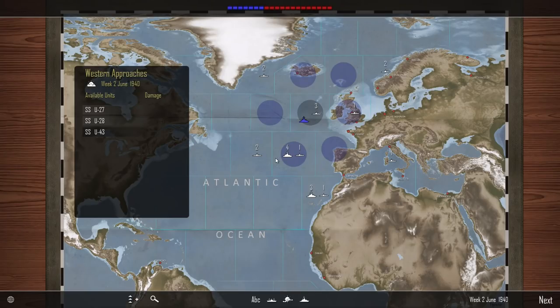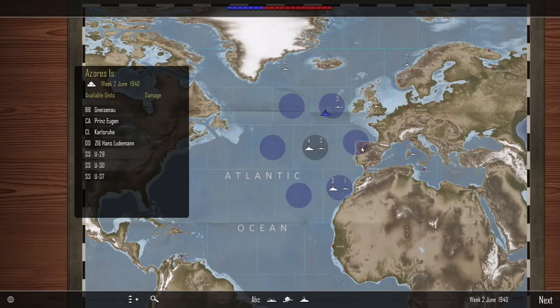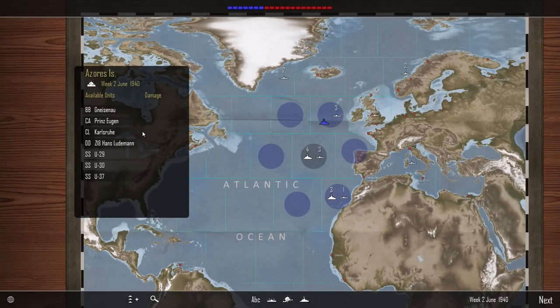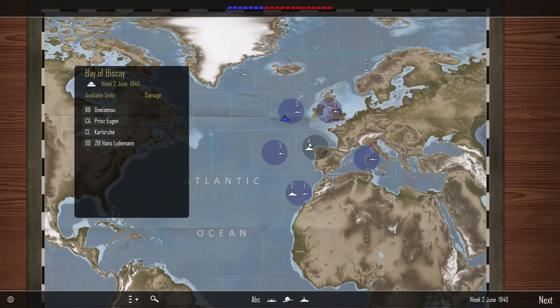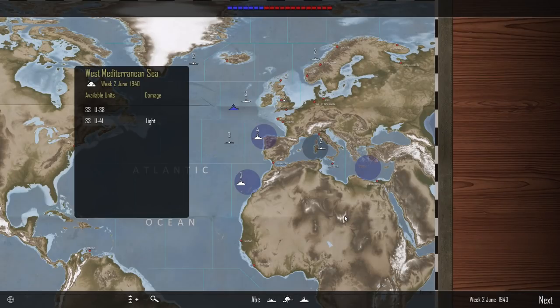And I'm going to move these two over here as well. I've noticed that there was no battleship turning up, i.e. the Hood. So I'm going to move the Gneisenau now there, and then we may pop up there to see if we can get up there. Maybe up. No, I'll leave the Konigsberg. I'll leave those guys there. I'll move U-41 into the Med here.